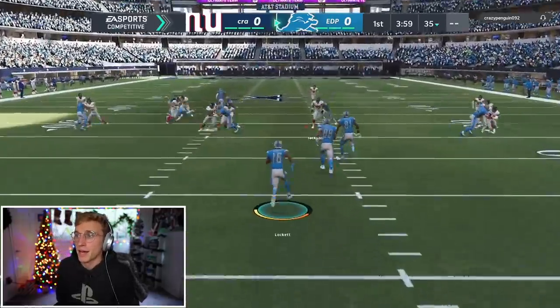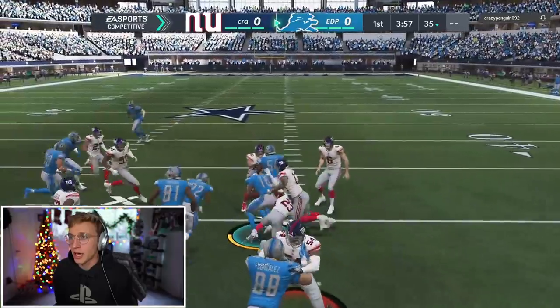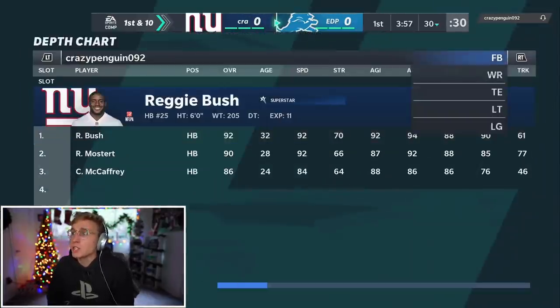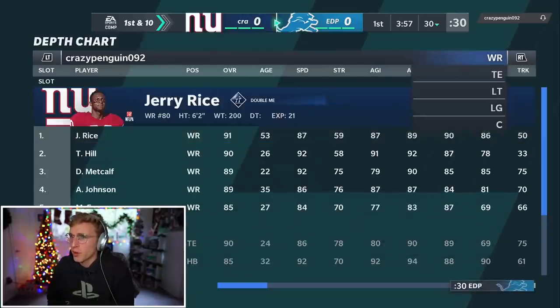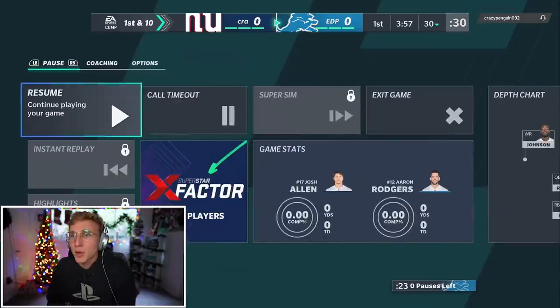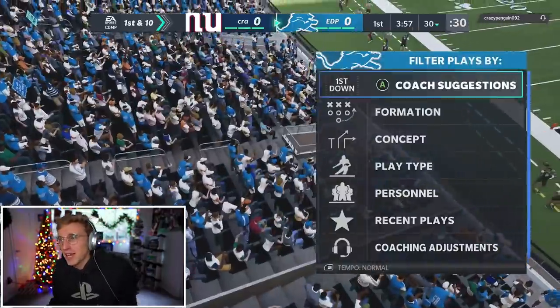All right, I'm not gonna lie, I pulled the classic and I'm not sure what his team looks like. So let's find out. 94 Josh Allen, 92 Reggie Bush, Trey Burton at fullback, Jerry Rice, Tyreek Hill. Okay, you know what? It's a pretty even matchup. He's got like probably a 90 overall team and I'm at an 88. All right, Rodgers, let's see how that arm is, man.